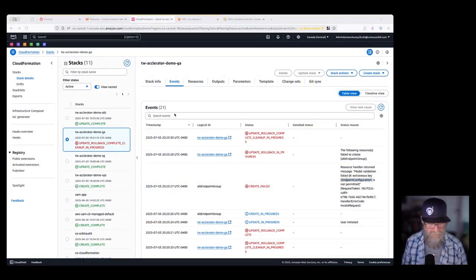So if we go back here, property, endpoint configuration, it looks like it's not a spelling mistake. I've got AWS Global Accelerator endpoint group. Oh, endpoint configurations, plural. Try it again.